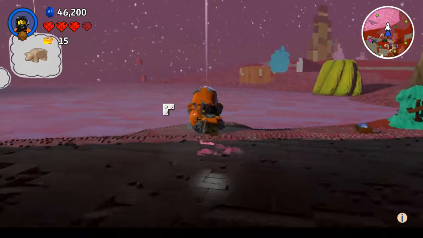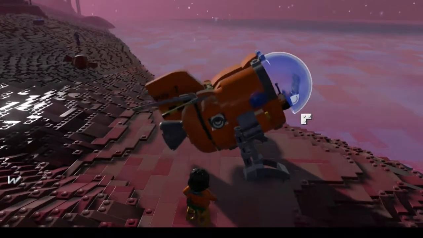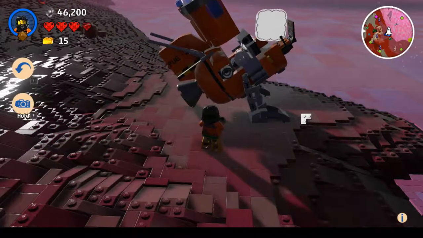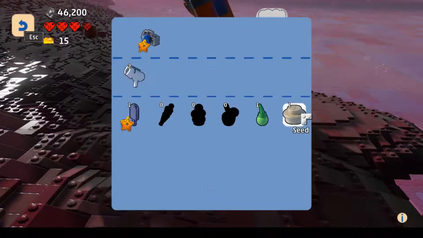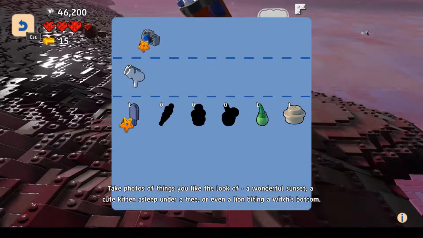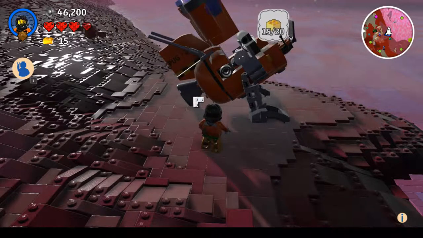Let's go! There we go. And what's it do now? Oh, it's giving me something. Oh, special item unlocked. Camera. Take photos of things you like the look of. A wonderful sunset. A cute kitten asleep under a tree. Or even a lion biting a witch's bottom. Okay, so I now have a camera.